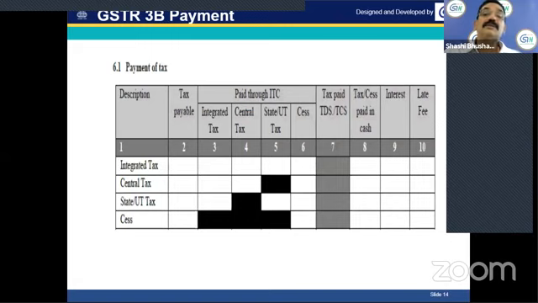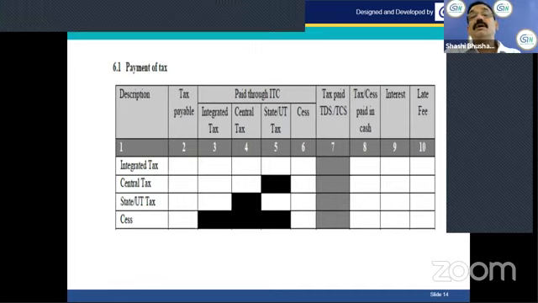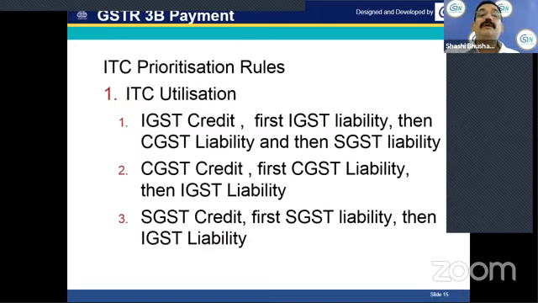Once you have furnished all this information, the tax computed on the basis of these declarations has to be paid either through ITC or cash payment, which will be available in your cash ledger. The ITC payment will be from the ITC which you declare, which will go to your ITC ledger, and then you can make the payment accordingly.